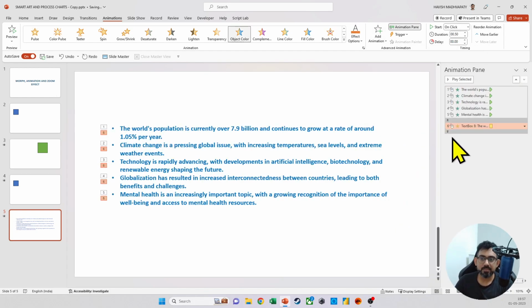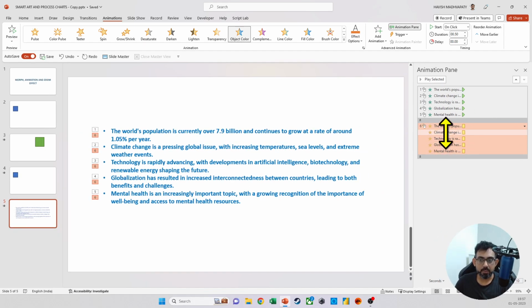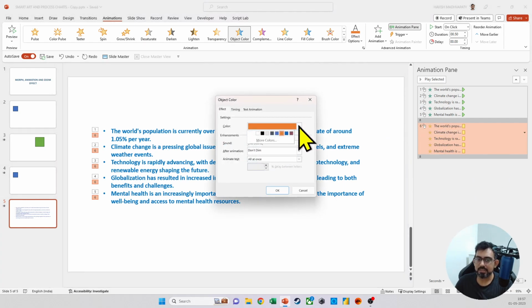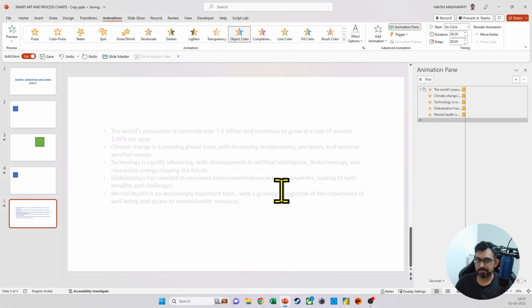Let's stick with this. Now here also you notice we have these 5 points, 6, 7, 8, 9, 10. So 5 of them. What we would like to do, watch carefully, is to first choose the color we want. So I'm going to right click and then say effect options, and we will change this from orange to a gray like this.